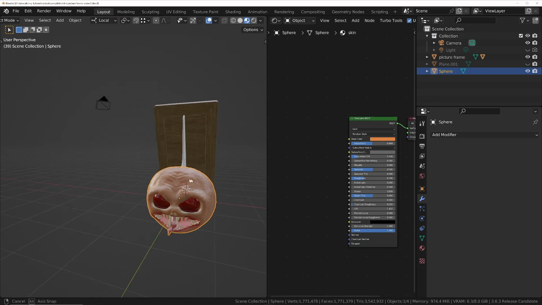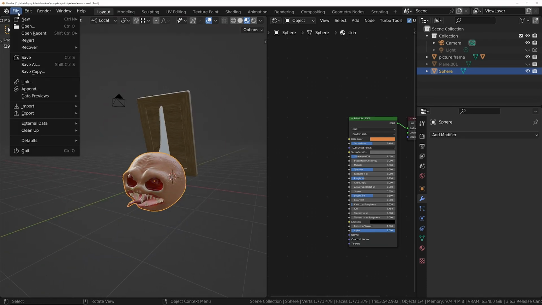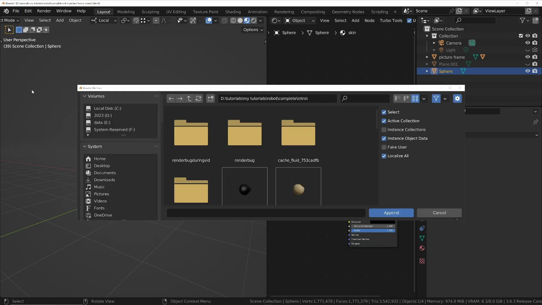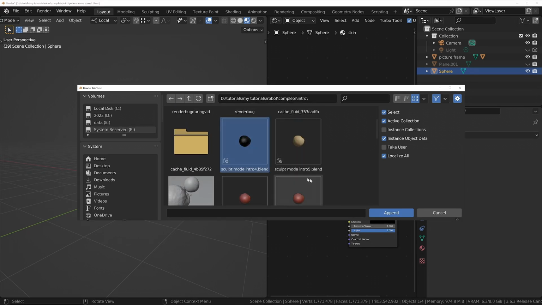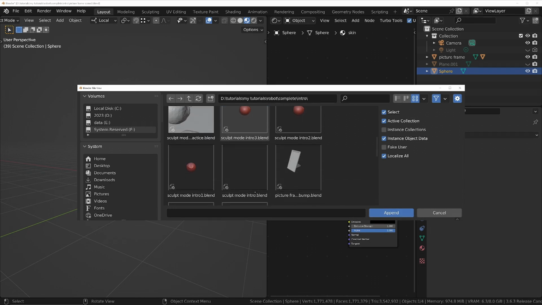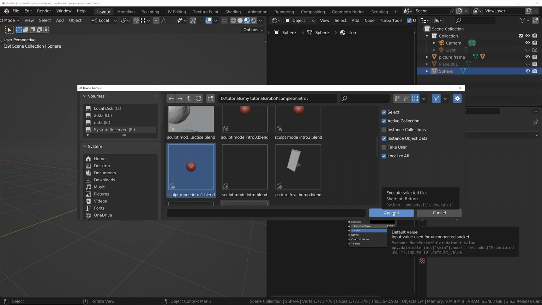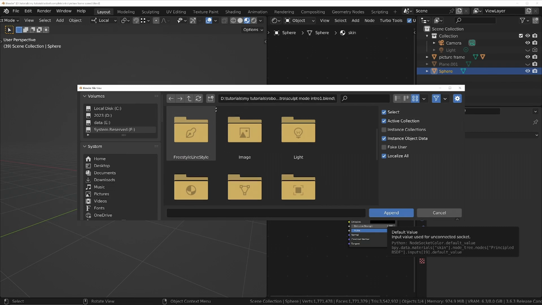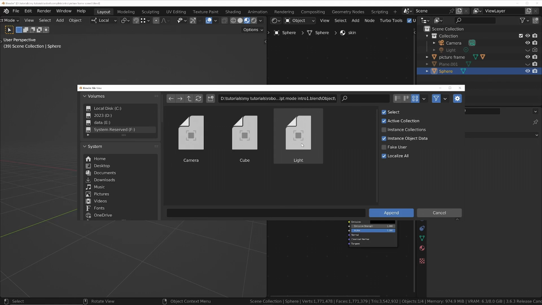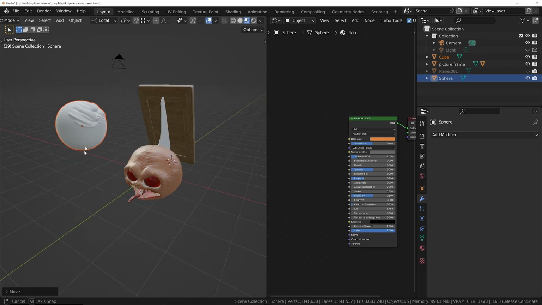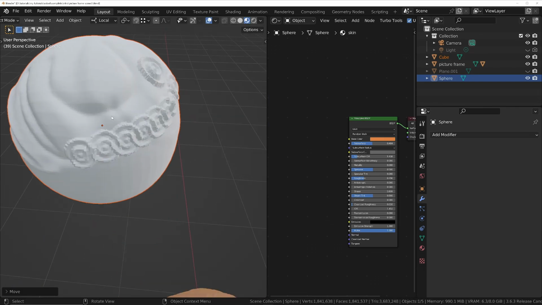The second way we can bring them in is to go into the File menu, Append, or Link. Now, Append will bring the object in, so let's do that. We'll come over to this one. Let's actually bring it in an earlier state, just so it doesn't clash. And we'll say Append. And then we'll go to what do we want to append? I want to append an object. So I go into the objects, and I'll say I want to bring in the cube. I click Append, and now we've got this one brought in. So that's from early on during the sculpt tutorial.